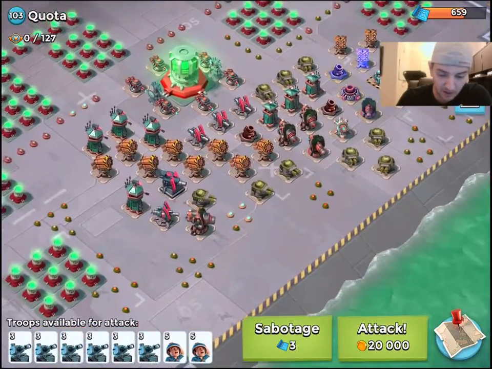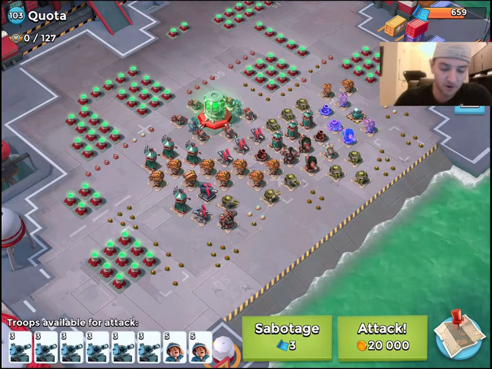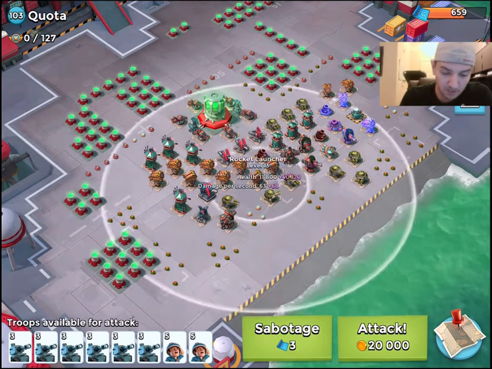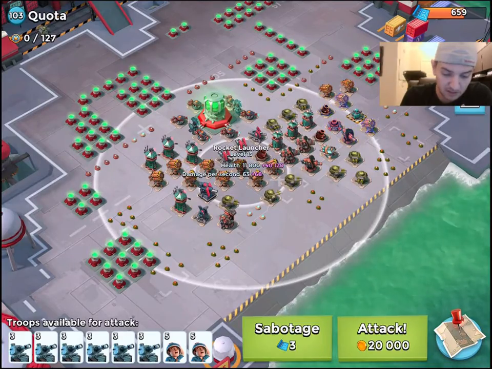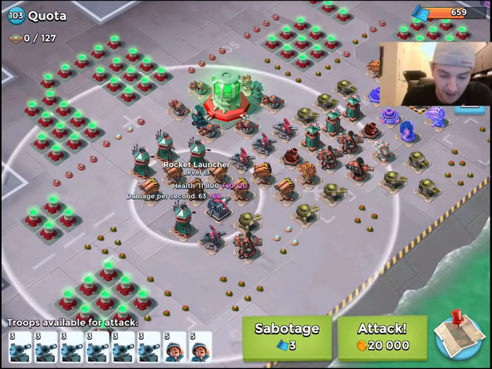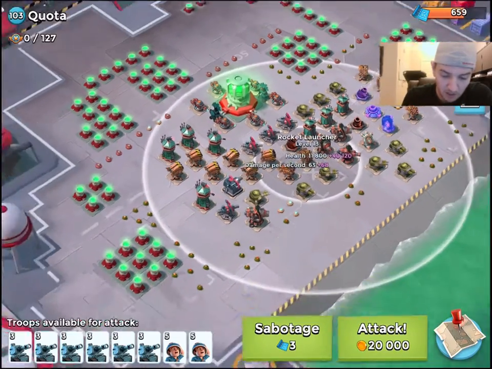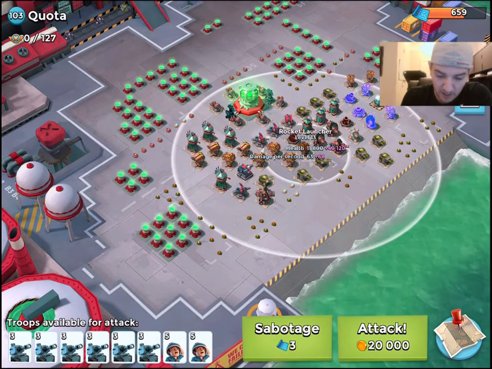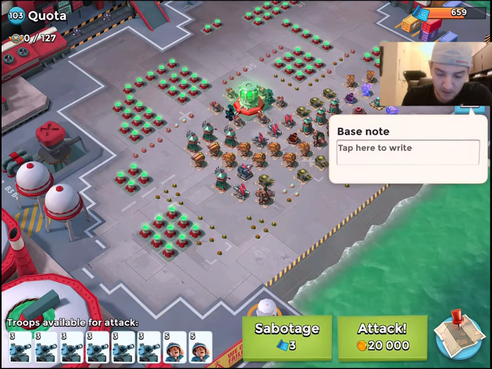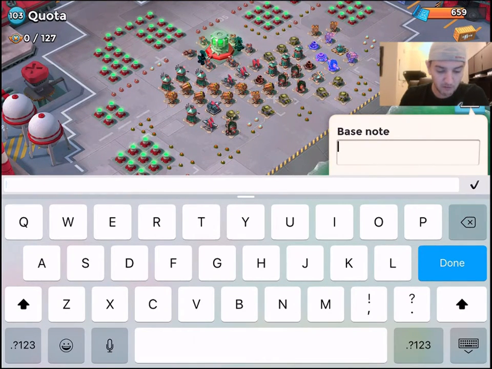Now let's do quota. See what we got going on here. Okay, this one, we have a ton of RLs, and no matter what, they're going to be hitting... Let's see, these 3 are going to hit any of the troops in the back, and these are 2. So we might as well go ahead and deploy troops left and take out these RLs. So I'll go ahead and write the notes for these.